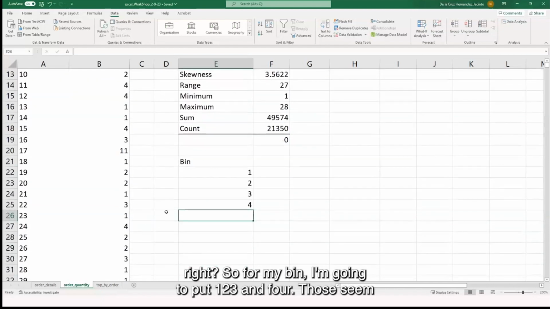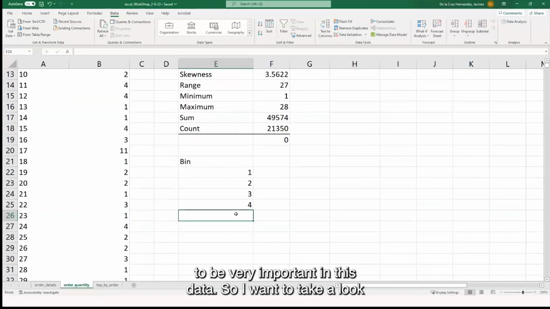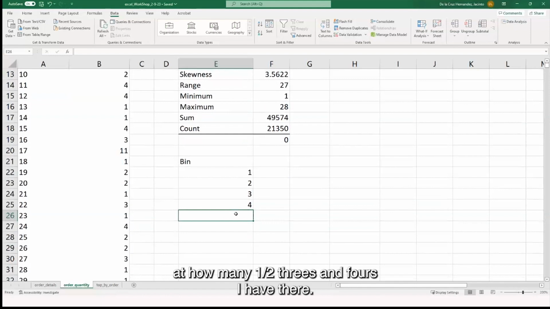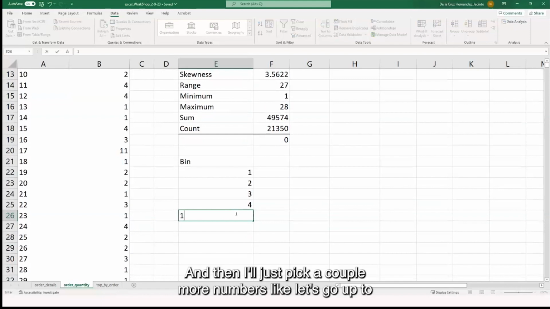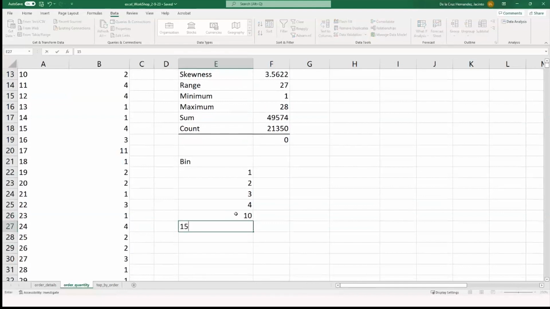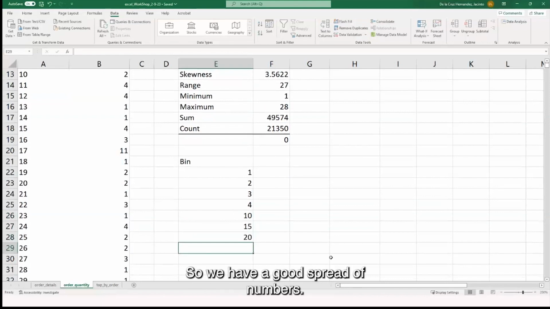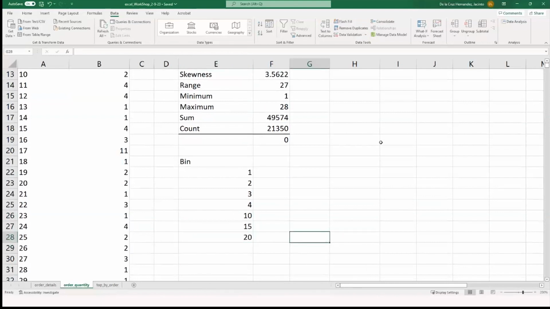So for my bin, I'm going to put 1, 2, 3, and 4. Those seem to be very important in this data, so I want to take a look at how many 1s, 2s, 3s, and 4s I have there. And then I'll just pick a couple more numbers, like let's go up to 10. Let's do 15 and then 20, just so we have a good spread of numbers.